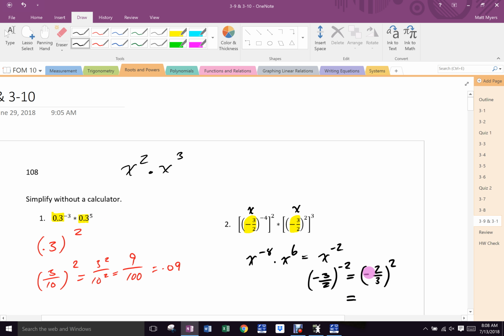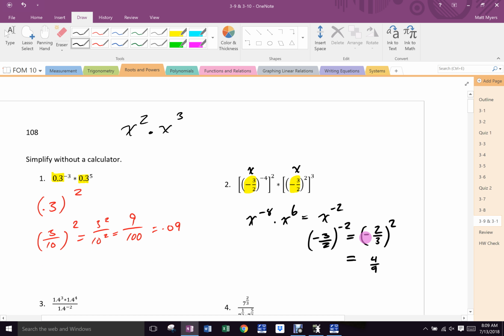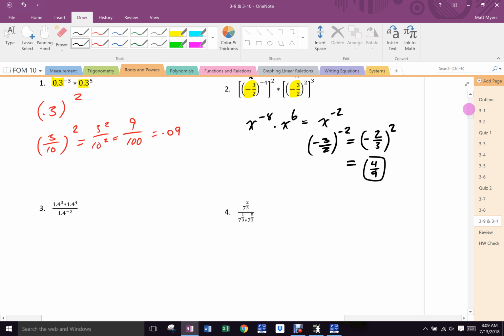Now somebody should say, when you flip it over, why don't you lose the negative? Why don't I lose the negative? This negative has nothing to do with the exponent. Right? This negative says this is the base. It is negative 3/2. And whatever we do with the exponents, this thing is negative. So that doesn't change. Now I have negative 2/3 squared, which is, of course, 4/9, because the negative is inside the bracket, so it's part of the squaring. Everybody good?